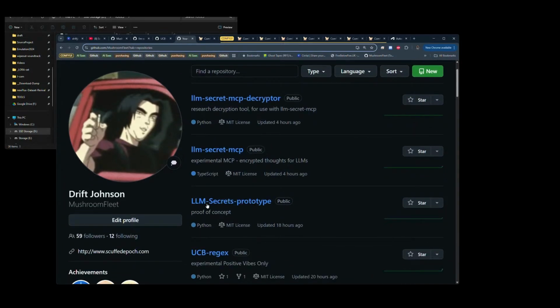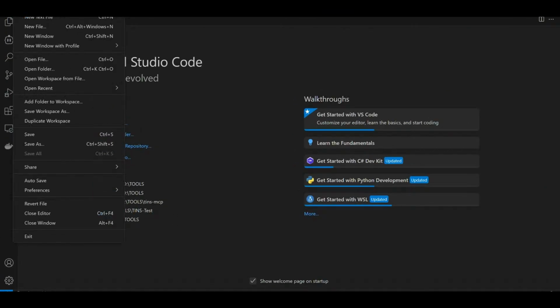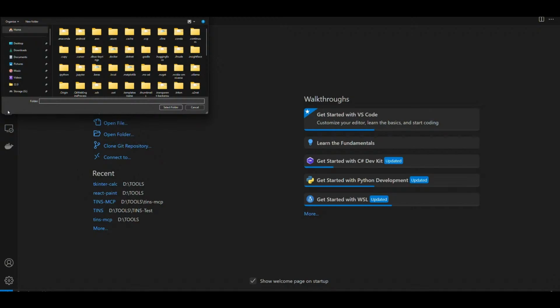So, the next thing on the list is this beautiful set of tools which we released. We spoke about this yesterday, the LLM Secrets prototype. It didn't work, okay? Couldn't use it. It was just a theory. And then the next day, here we have it. So, I'm going to install it. Hopefully it goes smoothly, so open it up. We're going to go and find a nice path for this.